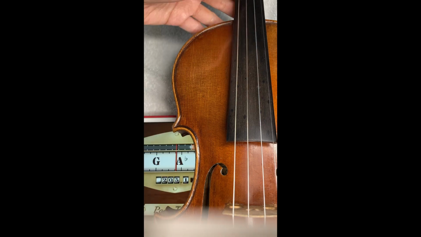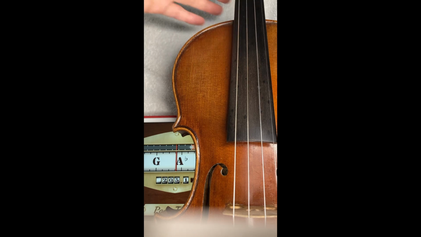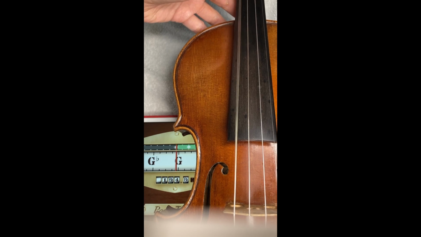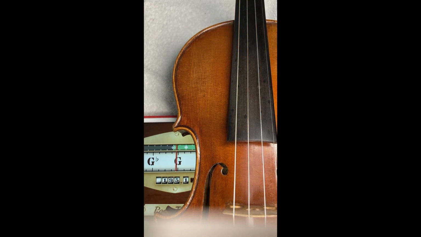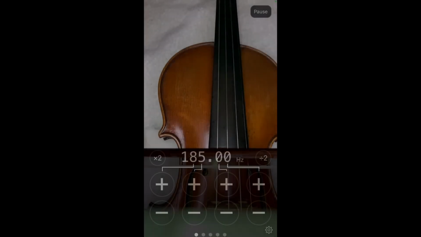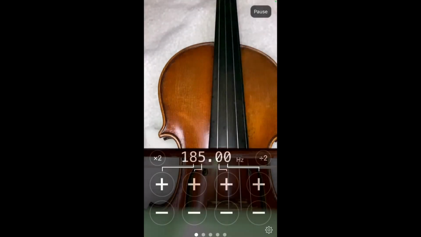We're going to use a tuner app to verify that the G string has been tuned close to 196 hertz. Notice here that when the string vibrates, it looks blurry because it's vibrating pretty fast at 195 hertz. Looks like I have tuned the G string to 195 hertz, a little bit off from 196, but that should be fine. Next, we will look at the vibrating string using the camera app where we can change the frame rate. I have set the tachometer app frequency at 185 hertz, which is around 10 hertz lower than the actual string frequency of around 195 hertz.